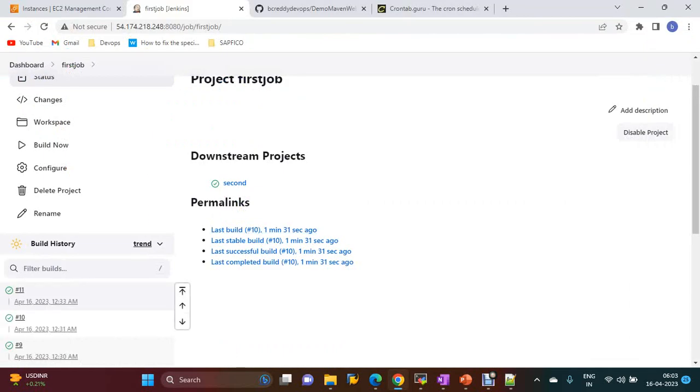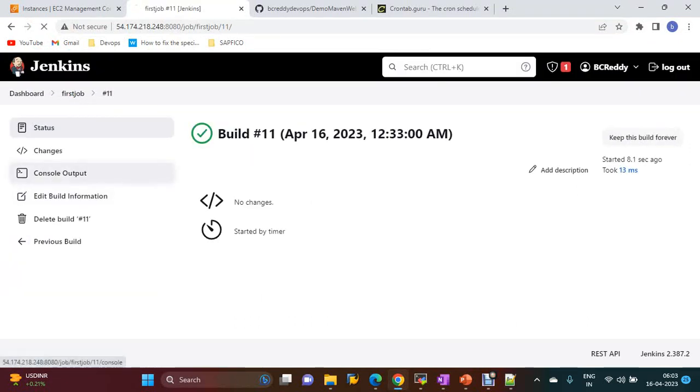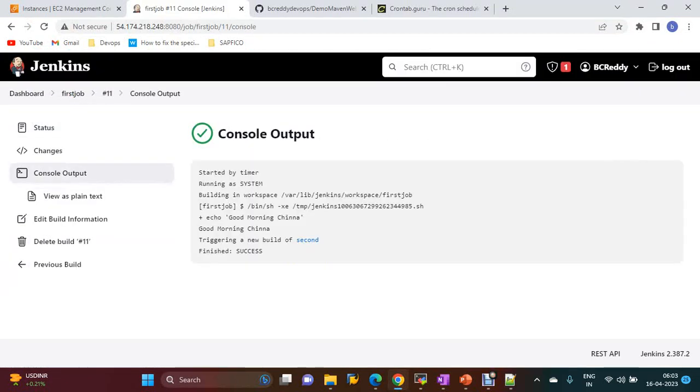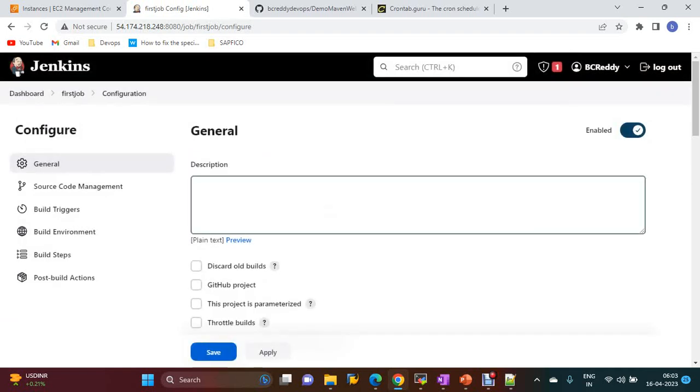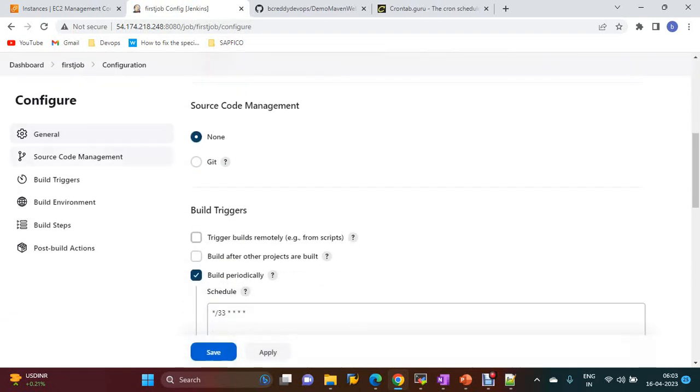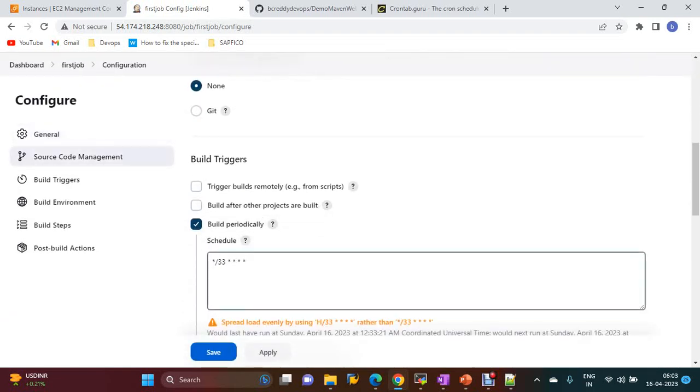See, the build is started automatically. In the console output, if you check, it says started by the timer. This is build periodically. Whether your changes are there or not, every time, based on the cron expression you have scheduled, it will be triggered.